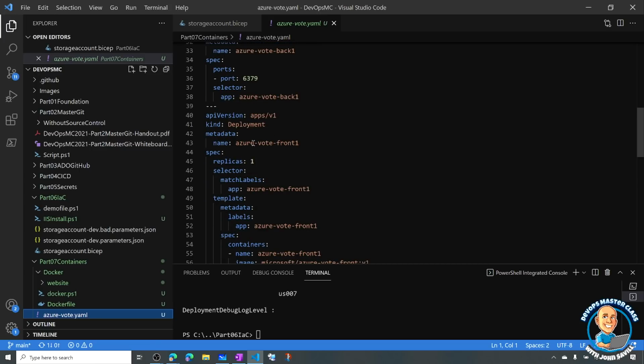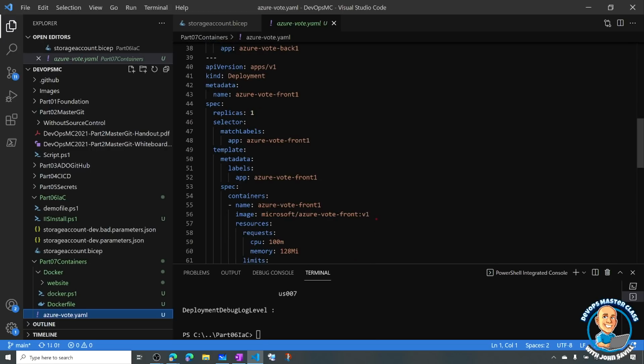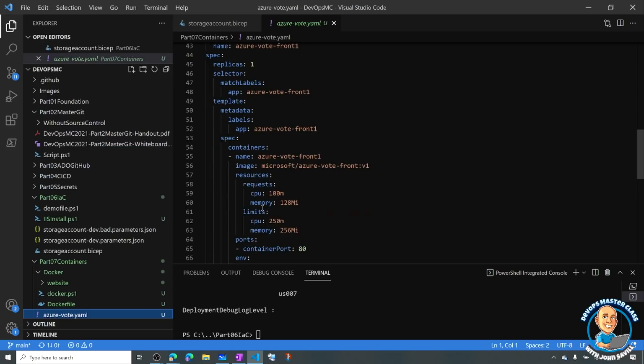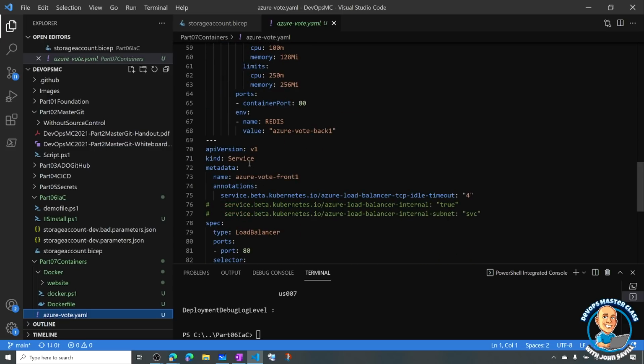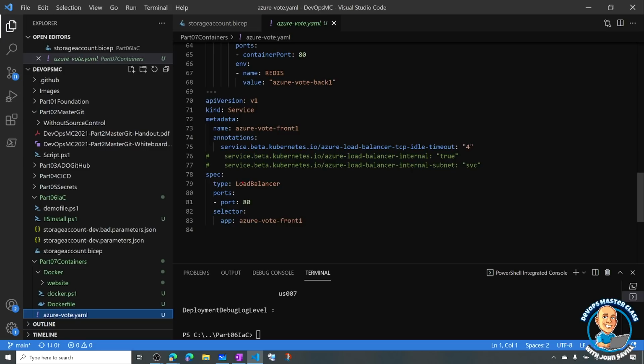Then I want a front end deployment with one replica again. This is built off of a different image, v1 of this one. And then I want a service, a load balancer, and there's the spec, hey, it's a load balancer, and I want to offer port 80, and I would deploy that. I'm stating my desired end state. If it was deployed and then I changed my desired end state, like I comment these lines out and make it an internal load balancer instead, it would modify what's deployed to match that new end state.